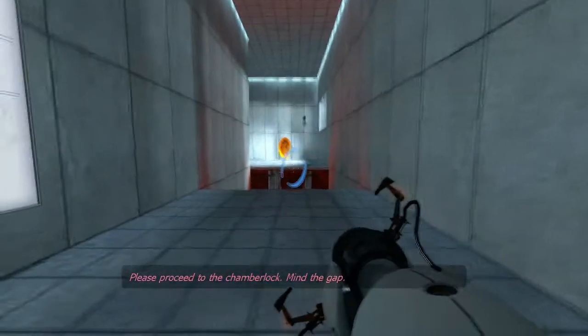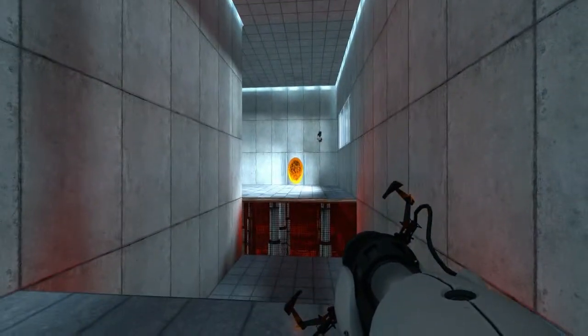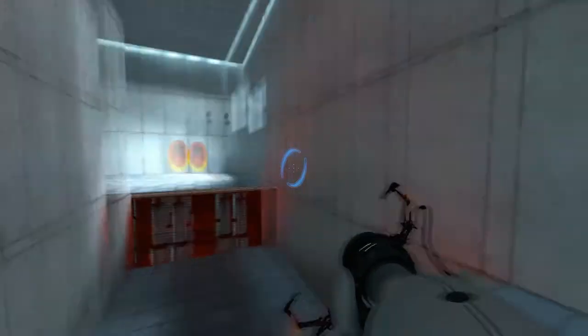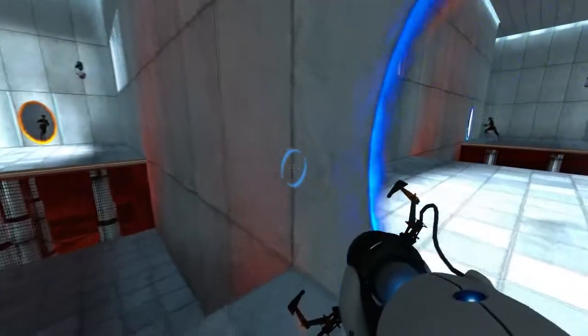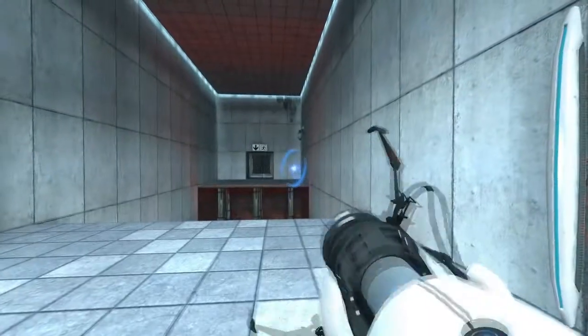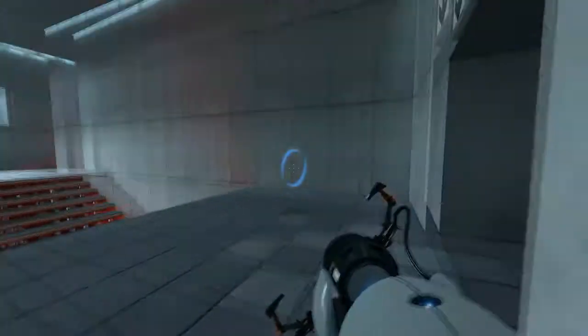Mind the gap. Okay, chamber 3. There's an orange portal over there and a gap that we can't cross. But we have the blue portal, so it's as easy as that. In exactly the same way, blue portal over there, and through.